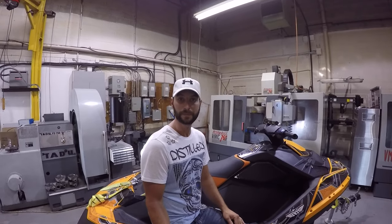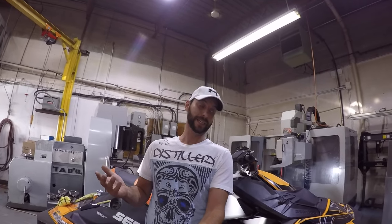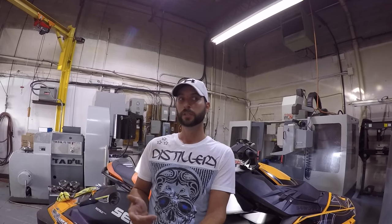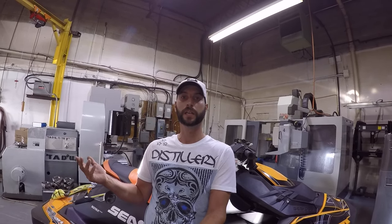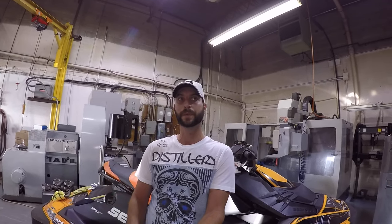I'm going to tape this to my railing, right up there. It's not going to take me too long to take the top deck off, I don't think. I'm going to stopwatch this for you and give you a time lapse, so you guys have an idea of how long it actually takes to take the deck apart once you've done it a couple times. So I'm going to get a clock set up, and we'll go from there.